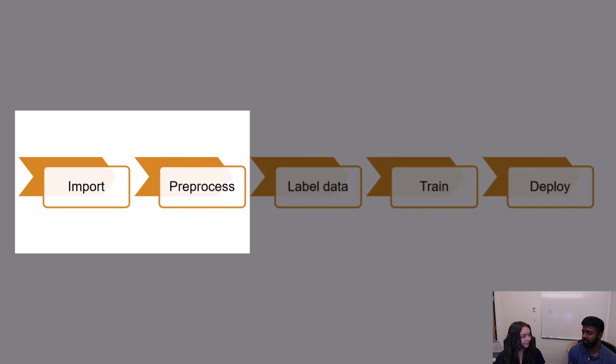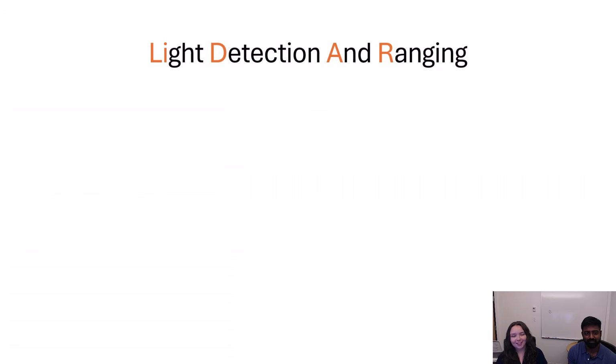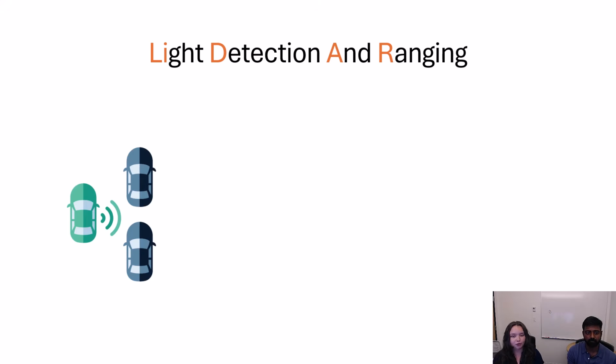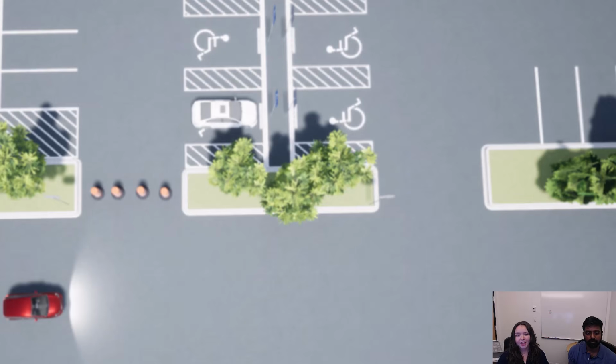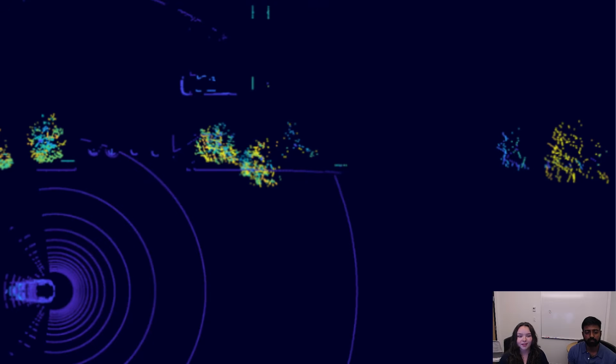Grace, before we begin, can you explain what a LiDAR is? Absolutely. LiDAR stands for Light Detection and Ranging. It's a type of sensor that's used a lot in autonomous systems and robotics, like for autonomous driving, drones, ground robots, and more. It collects data by sending out beams of light and measuring how long it takes for those beams to come back to the sensor. And by doing that, it figures out where various objects are in 3D space and creates something called a point cloud. This can be helpful in situations where it's extra important to know the distance, size, or layout of objects near your robot, because that kind of information can be measured directly from the point cloud.